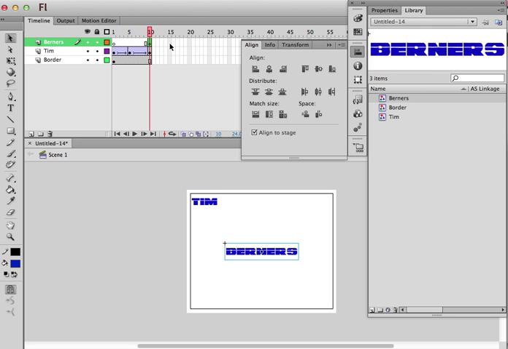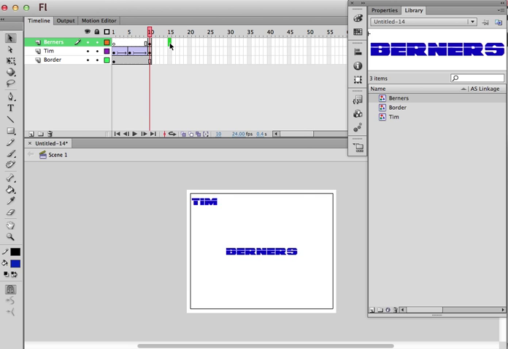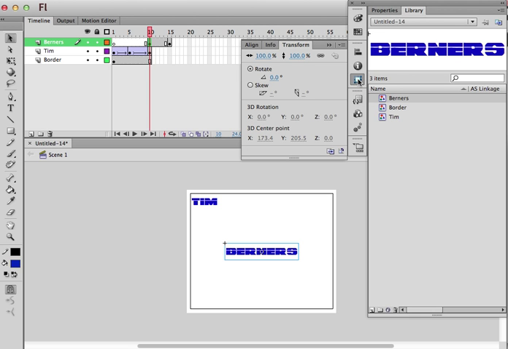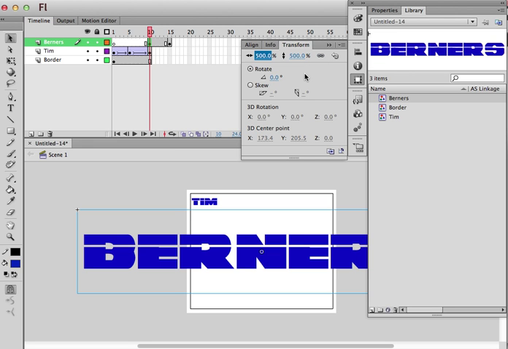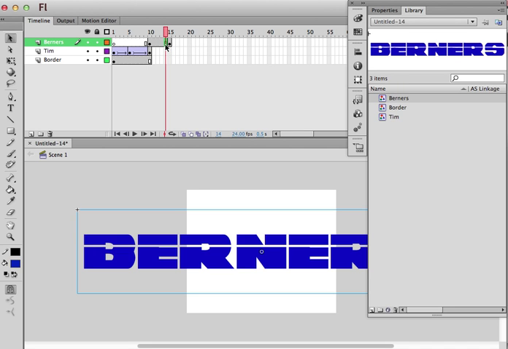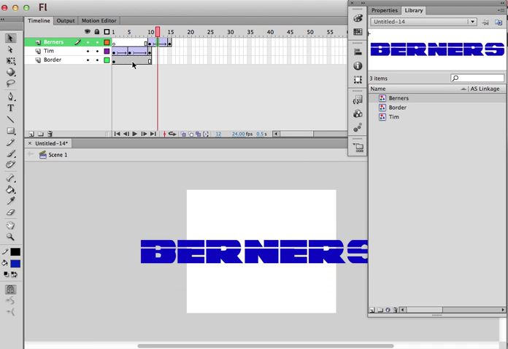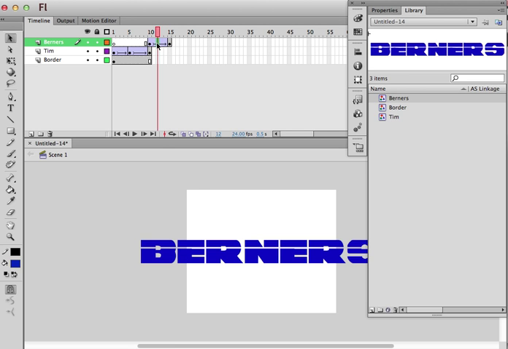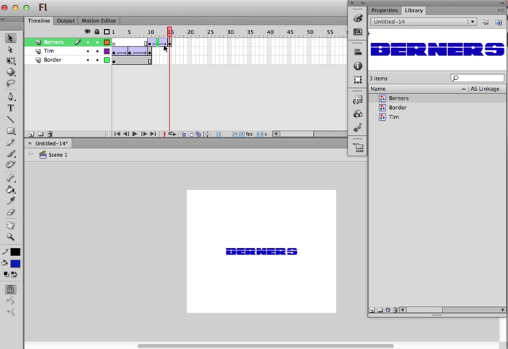There we go. Frame 15, we're going to insert a keyframe, and it's back at keyframe 10. We want the burners to be large, so again, transform tool, and we want 500, making sure the link is solid. There we go. At 15 it suddenly becomes small after being large at 10. It's a classic tween that we want in between. And we will see then that it moves smoothly to become small.